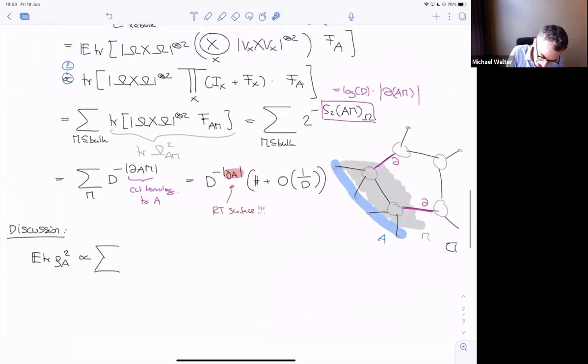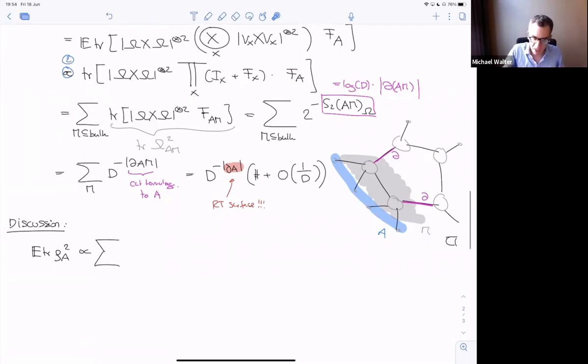How is this model defined? Remember we had this big sum. For each vertex we had to decide: do I pick the identity or the swap term? That's like in an Ising model, where you pick spin up or spin down at each site. How about the boundary? On the boundary, we always swap the A part and we never swap the complement of A. That's like fixing boundary conditions of our Ising model. And I claim that if you looked at an Ising model at inverse temperature log D, log bond dimension, with the standard Ising interaction, that's exactly the same formula as we wrote here.